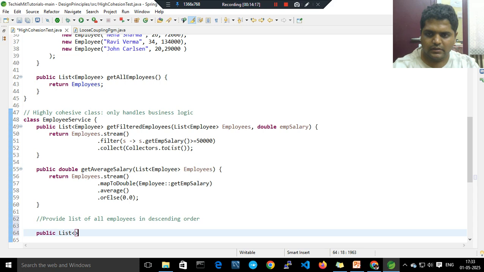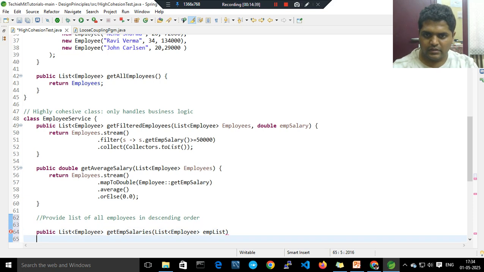Public List of Employee, getEmpSalary, taking the emp list.